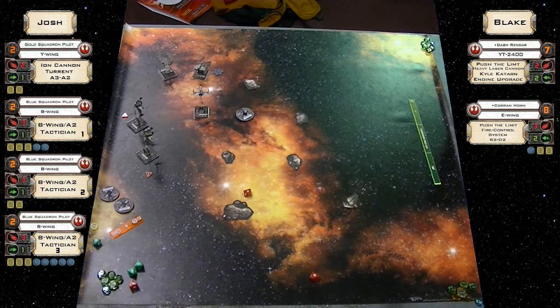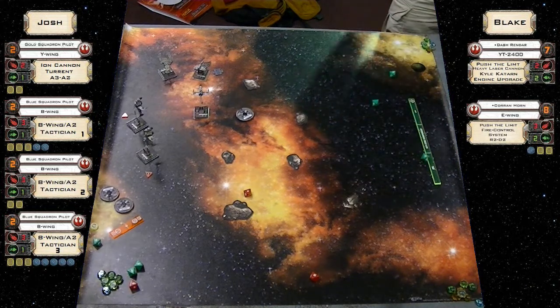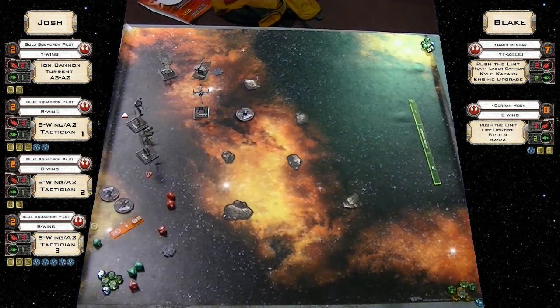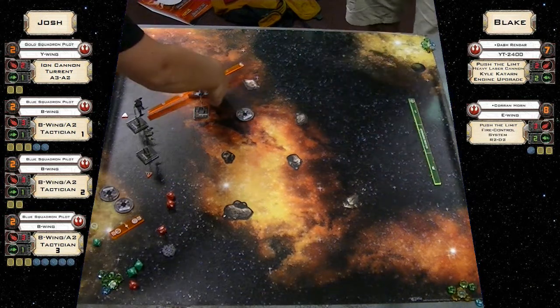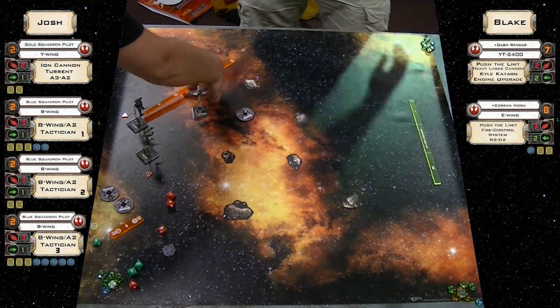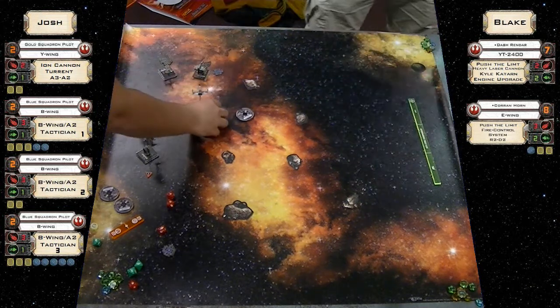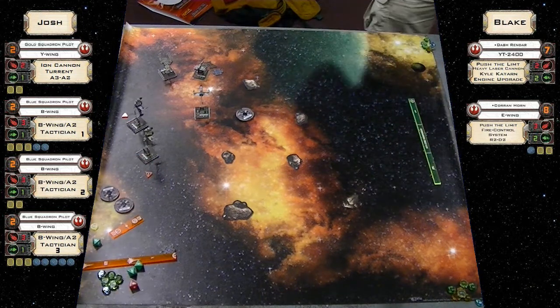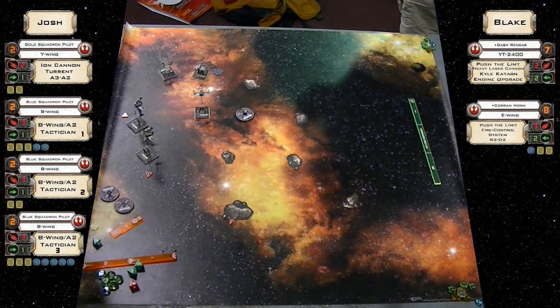Is that hitting a crit? Hitting a crit. What have we got? Evade. Yep, he lives. Here comes all these great green dice now, I bet. He's going to roll like a champ. He needs them now, definitely, if he wants to stay in the game. So, taking us... Oh, there we go. Range 2 from number 1 B-Wing there. Ouch.